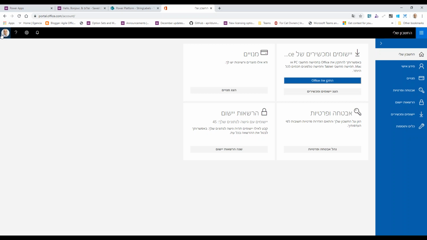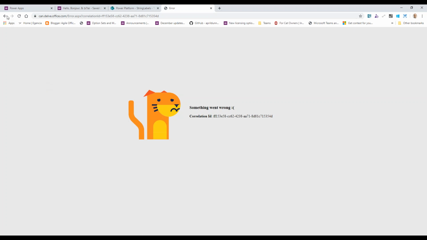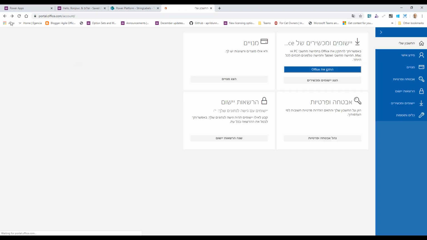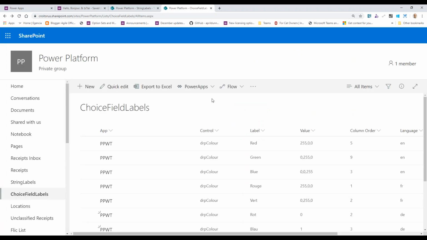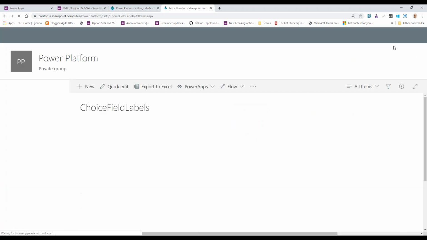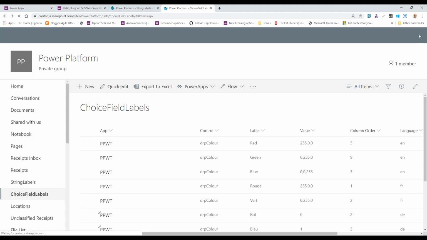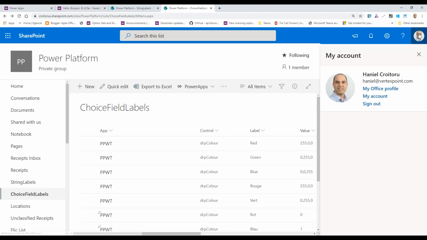Sometimes one thing is set in one place and another piece of your profile is set somewhere else. Part of it is going to be in English, another in a different language. You can see right now my SharePoint list is in English, yet my configurations were still in Hebrew.